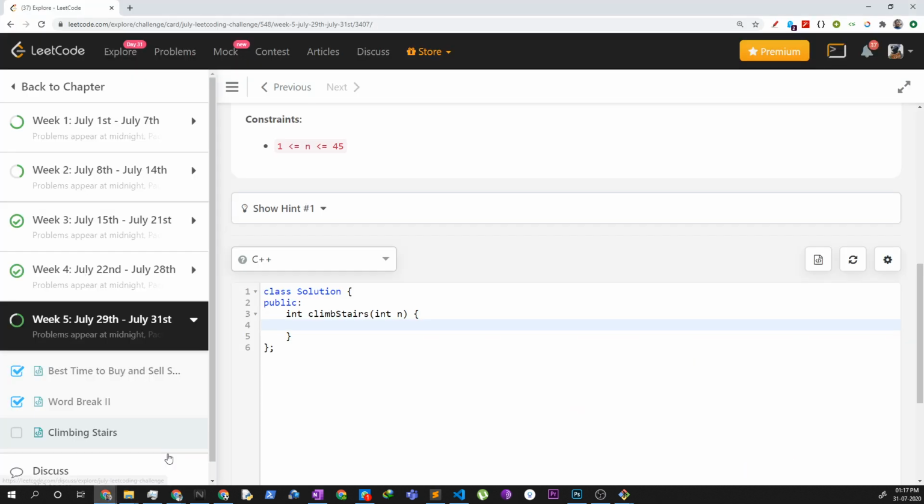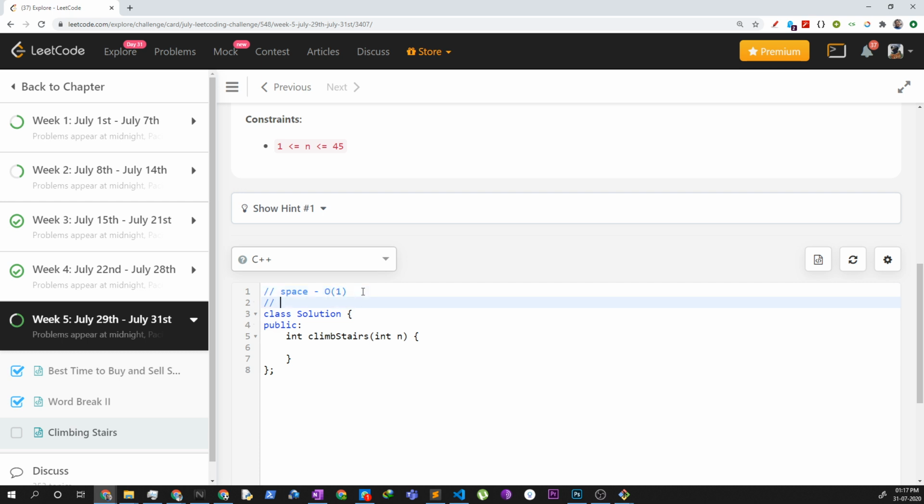So let's write first of all the point we have reached. We have reached O(1) space and O(n) time, right? Okay, so if I want to write it, first of all, if my n is 1, then simply I need to return 1, right?